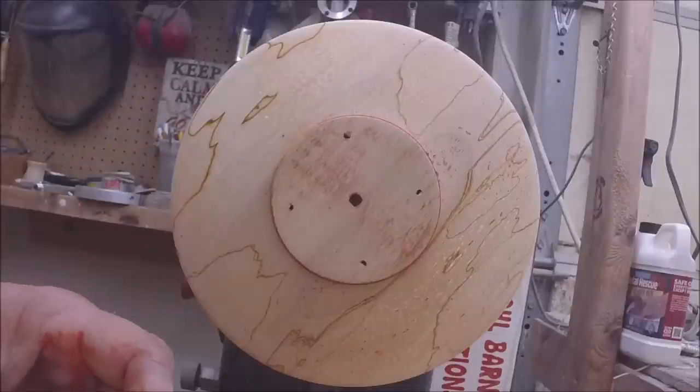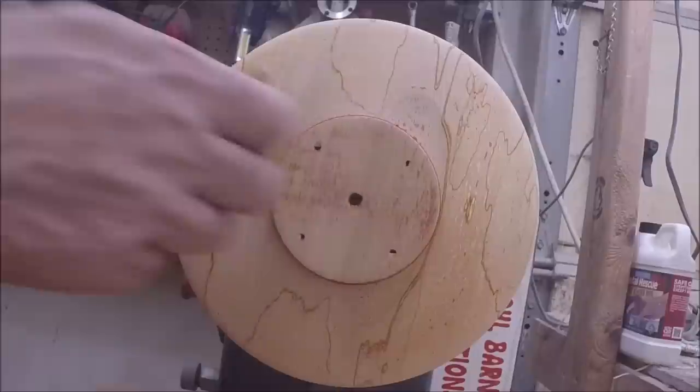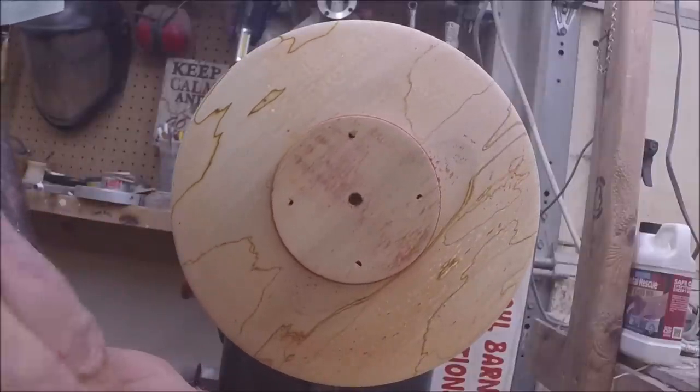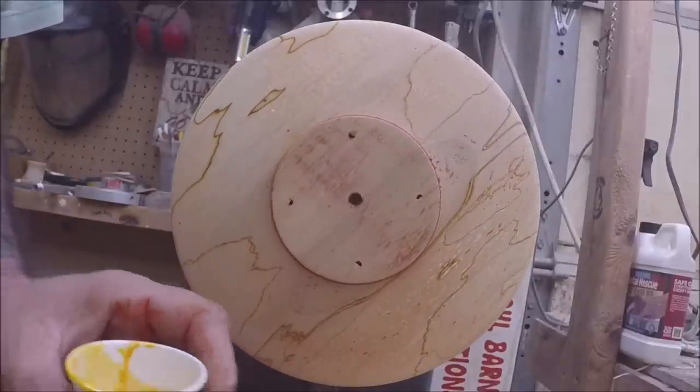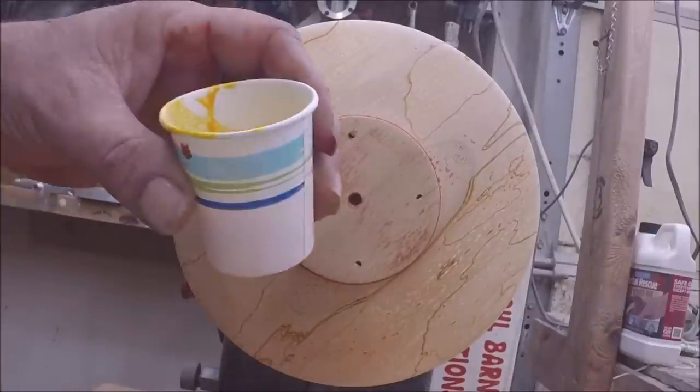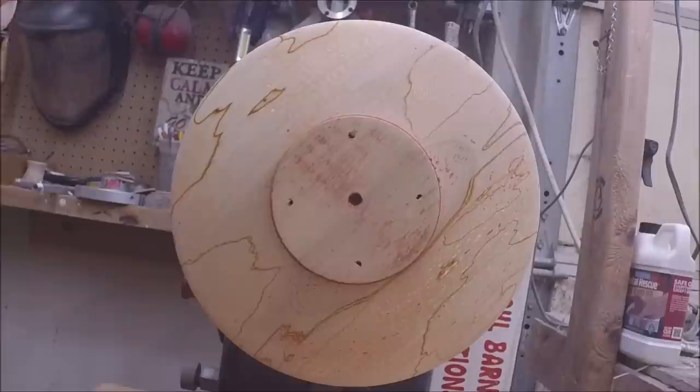I didn't like how the color looked, so I sanded it off. That's why we still got a little bit of red and orange. I ran the lathe, and I think that really messed me up and made it pretty much an orange. That's not what I wanted, so we're going to put some more in and try this again.